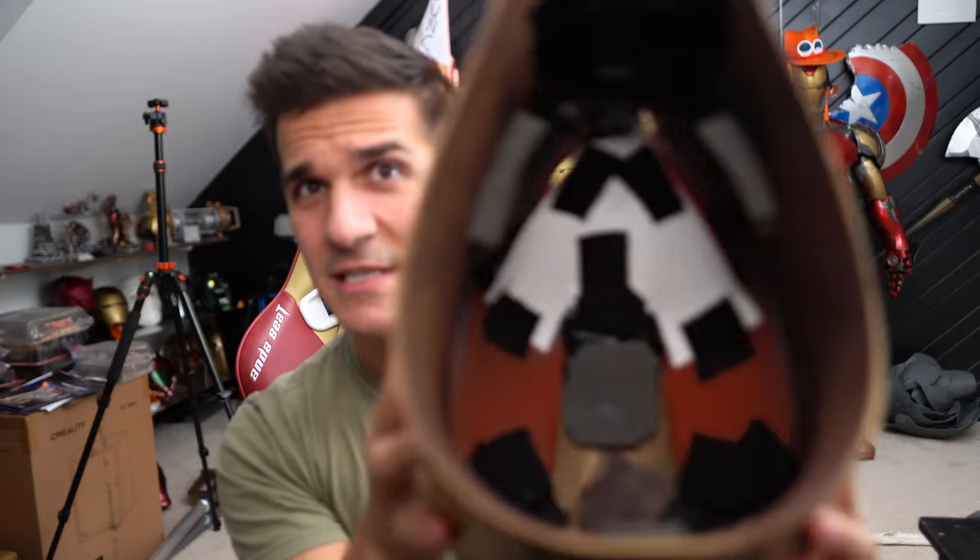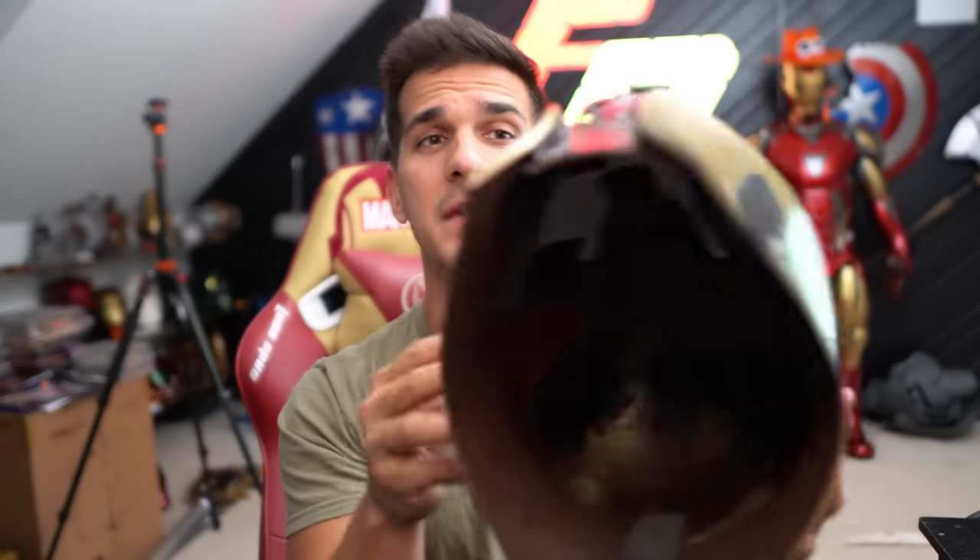This entire gunmetal visor in the front just kind of locks in there — it's actually just taped in there, I never really did anything beyond that. And then there's the little star visor. After VEC had modeled this, he put two little slots down here for eyes, and I have some window tint in there the same way I do my Mandalorian helmets, so when I put the helmet on I can still see through those slots pretty much perfectly.